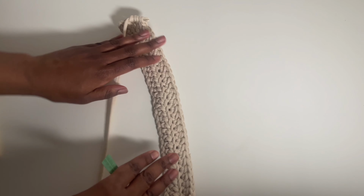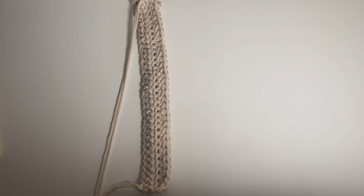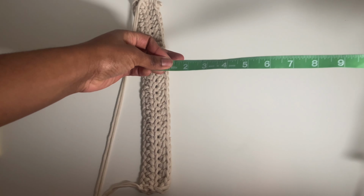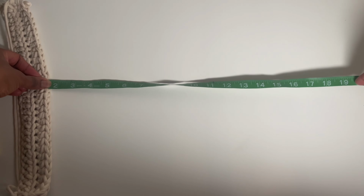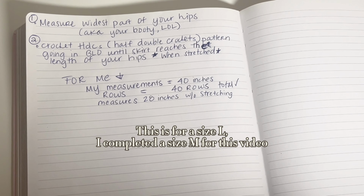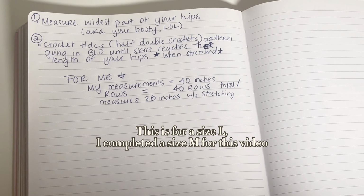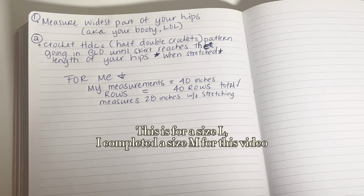All right, y'all, so now that we have our first two rows finished, we're going to pause here and we're going to figure out our measurements so that way we'll know how many rows we need to make for our skirt. And I wrote down a little bit of instructions for y'all. So the first thing you're going to do is measure the widest part of your hip. Okay, so once you have that number, you're going to write that down.